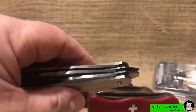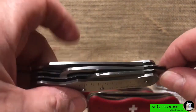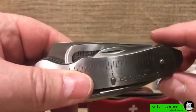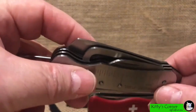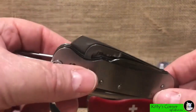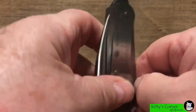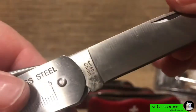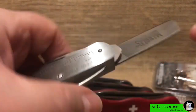Some people tried to convince me that, no, that's there so you can better support the blades. If that were true, then you would have it all the way around on all three blades, or you would have the main blade going through it or something like that. No, that's just a mistake. And here's the main blade, your sheepfoot blade. Made in China, the MR405. Marbles quality knife. Not too bad.